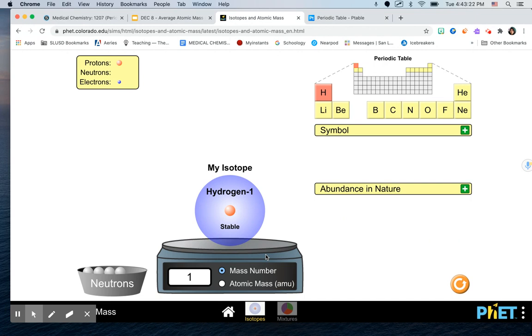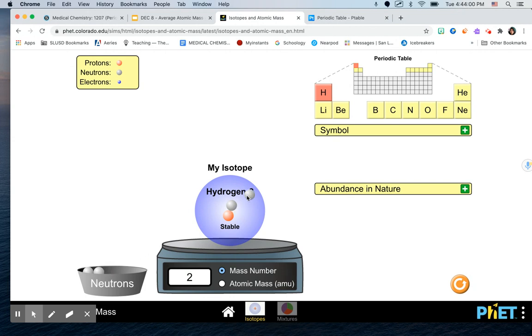So in Nearpod lesson 3.8 and 3.9, we're going to talk about isotope stability, right? So notice that hydrogen 1 is a stable isotope, or type of hydrogen, meaning that it's not really vibrating, it's just kind of hanging out doing its own thing. And if I add one more neutron to make hydrogen 2, hydrogen 2 is also stable, right? It's still just hanging out, doing its own thing.